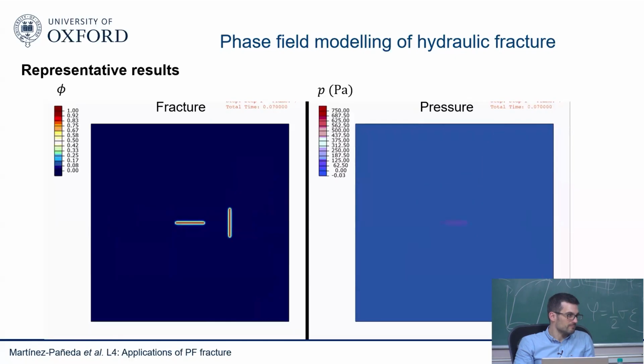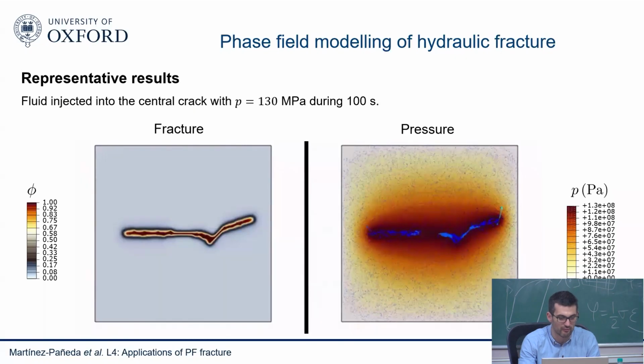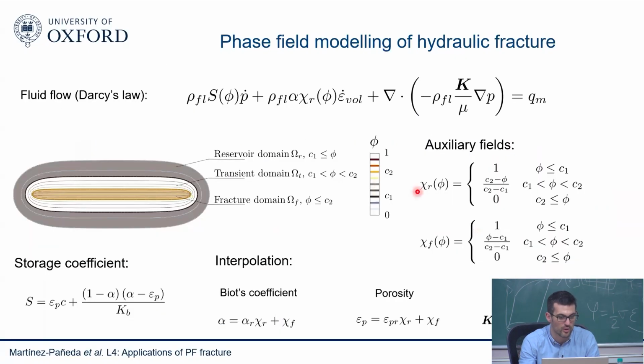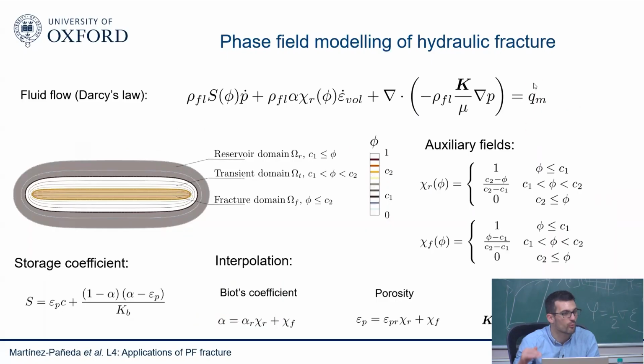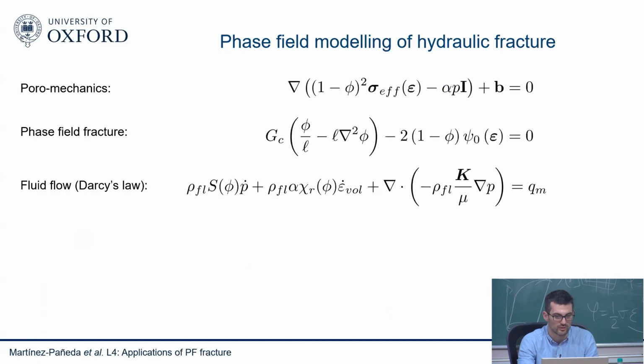Yeah. So here, what is the loading which is actually driving this propagation of the crack? Just the fluid pressure. Because you are solving an equation for the fluid pressure, you can define a source term on the right-hand side that will be like a flow rate. So you can define your flow rate of the fluid, and then you can grow the crack. Of course, there's a coupling here with the poromechanics. So this will change your strains, and that will change your phase field. That is the coupling. Yeah.